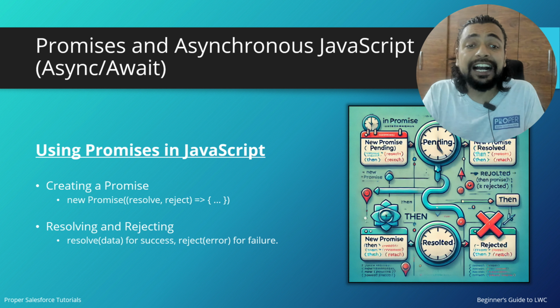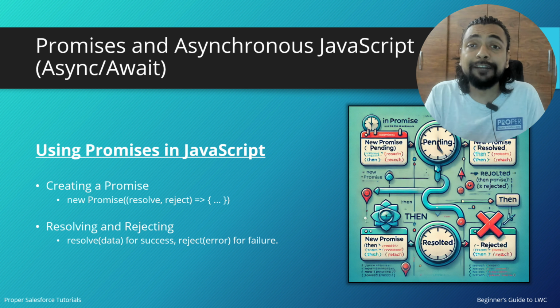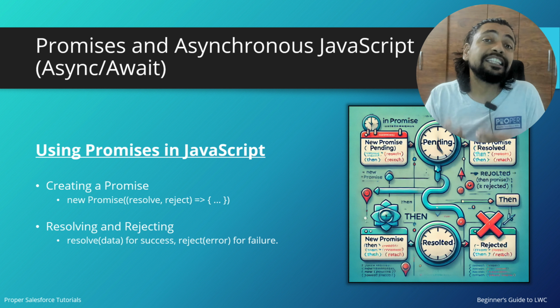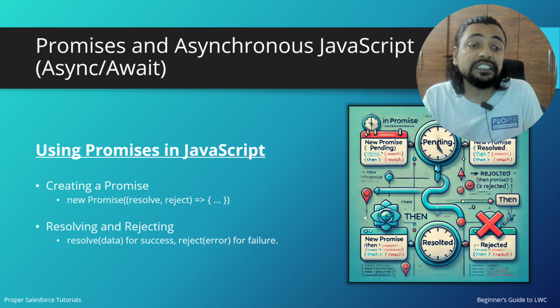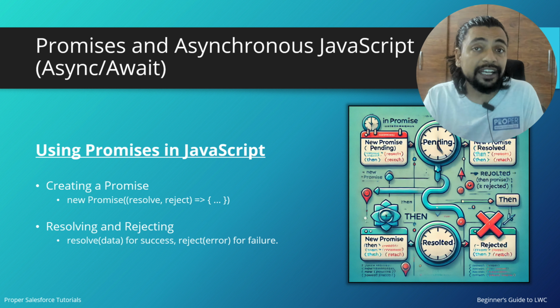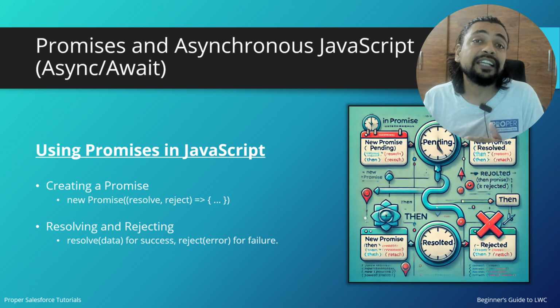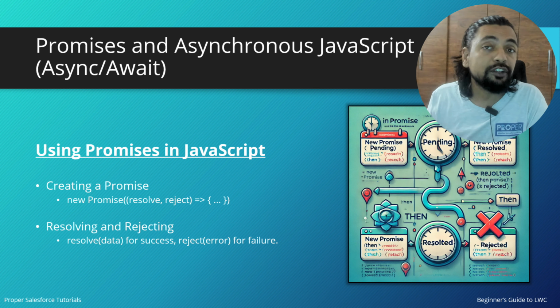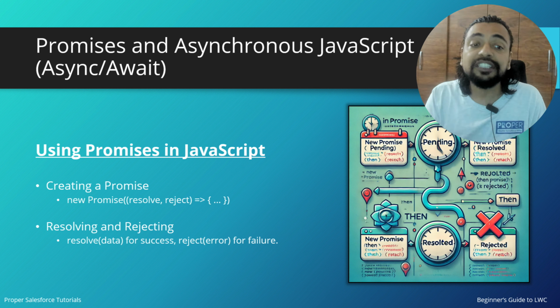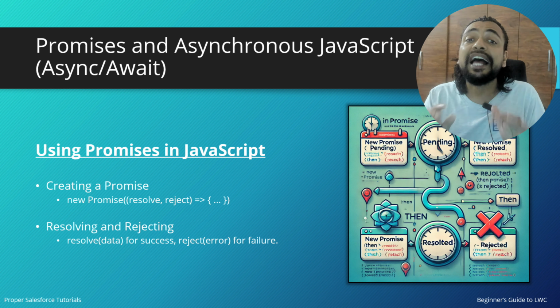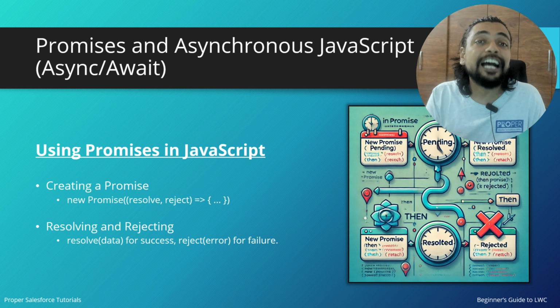Now why are data and error passed as parameters? Because resolve and reject are themselves functions. Resolve is a function which will be executed when the promise has been resolved, and reject is a function which will be executed in the failure state of the promise. So these callback functions are passed as parameters to the arrow function that is being passed in the constructor of Promise. I know there is a lot of stuff over here, so let's see that practically.